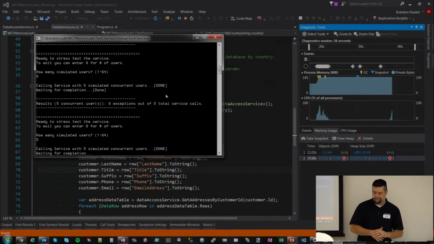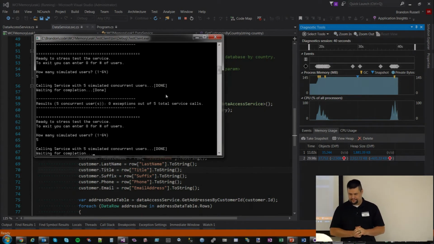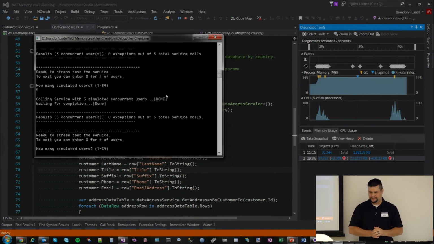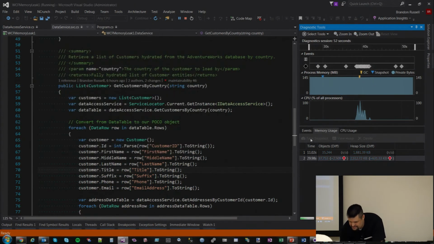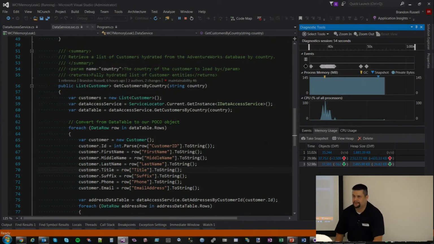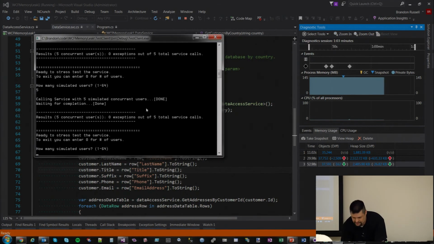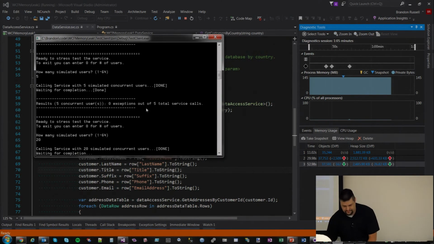I'll call it with 5 more. You can see the garbage collector firing. I'm not actually seeing that climb anymore. You notice that? Staying pretty solid. I'm done. It actually dropped down a little. Take a look at the actual sizes reported here. I'm going to take a snapshot. Wow, look at that already. Deallocations. Objects have gone down. That's what I want to see. All right. I'm going to fire it up with 20 users.